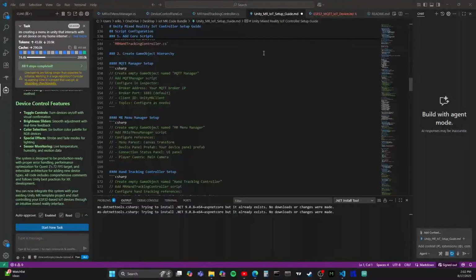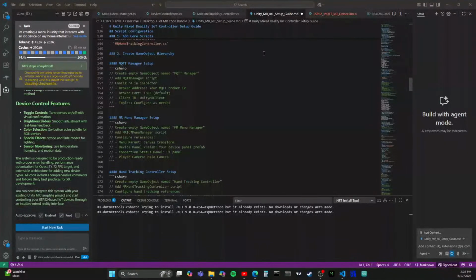So reloading domain, everything's loading. Cool. Input manager is a legacy feature and not recommended for new projects. For new projects, you should use input system package. Yeah, I'm using both. I don't get why it doesn't properly work, though.